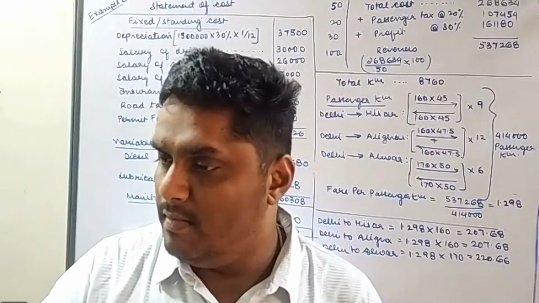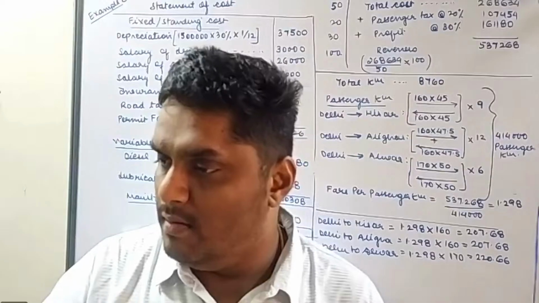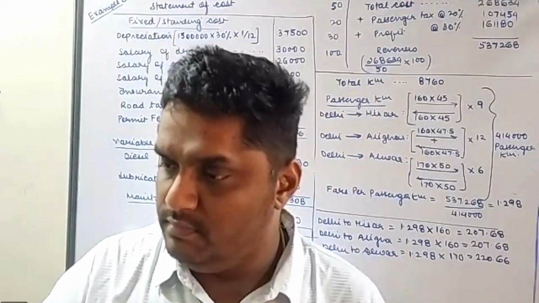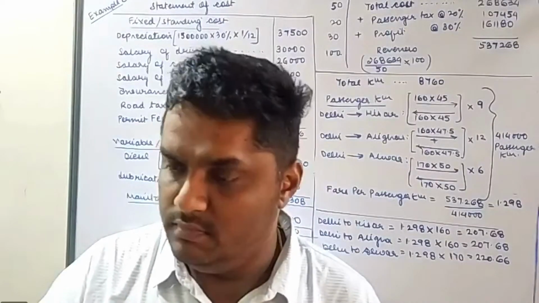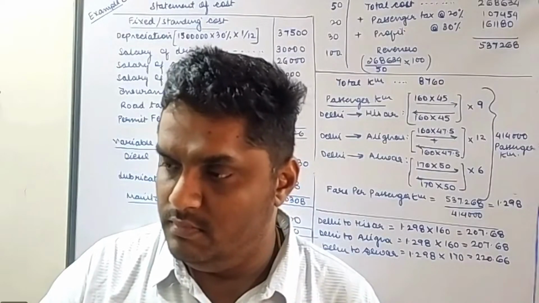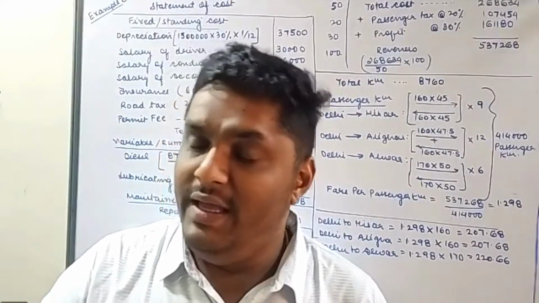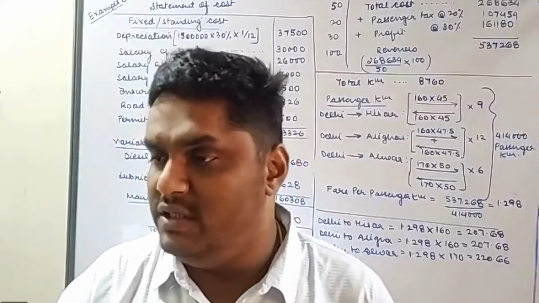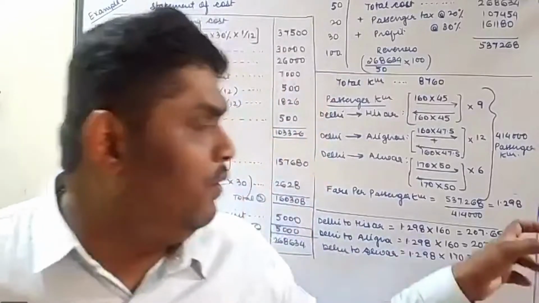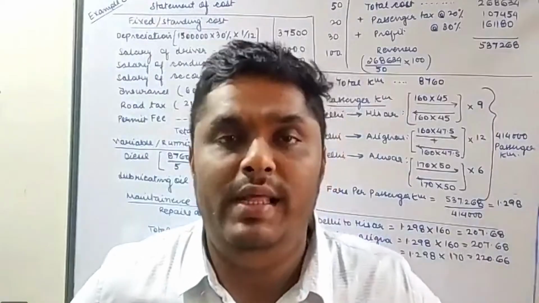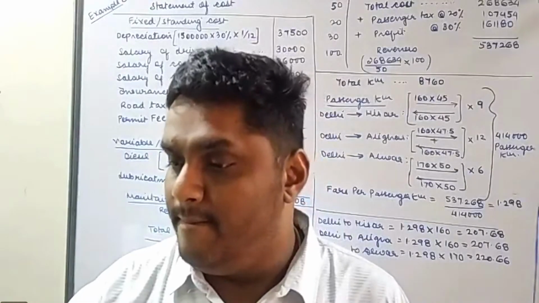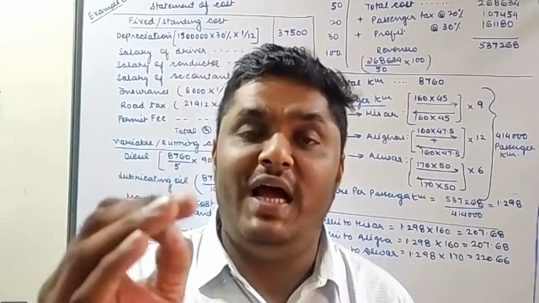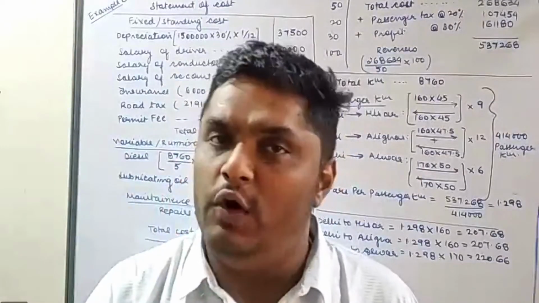Sir, as we have calculated that fare per passenger is 1.298 rupees, in order to calculate the total fare, we should multiply it by the passenger kilometer, na? We are only multiplying by the kilometer. Again, see, the point is, as sir also mentioned, don't follow a pattern. What is this amount, 1.298? Tell me, Rohan. Sir, the fare charged per passenger per kilometer. The fare to be charged from every passenger for every kilometer, right?